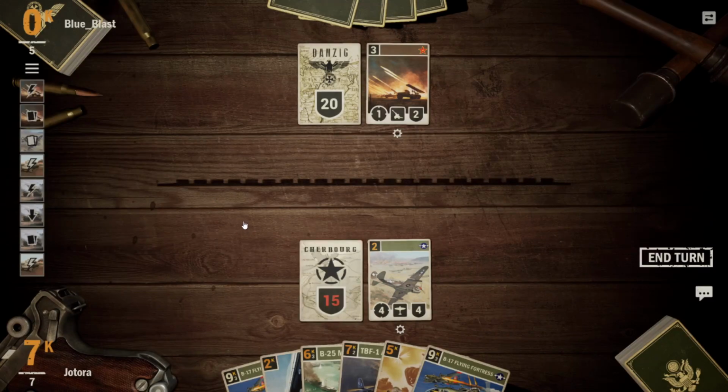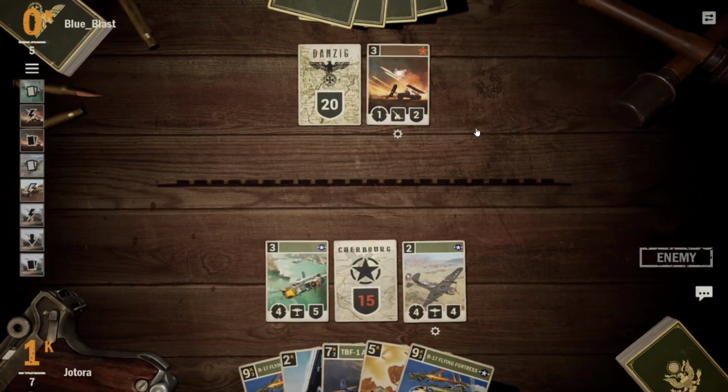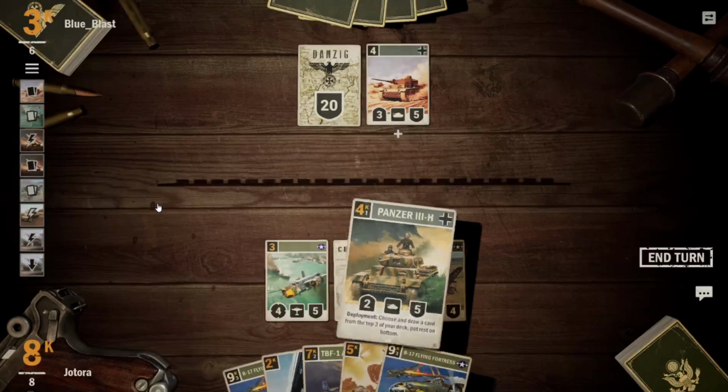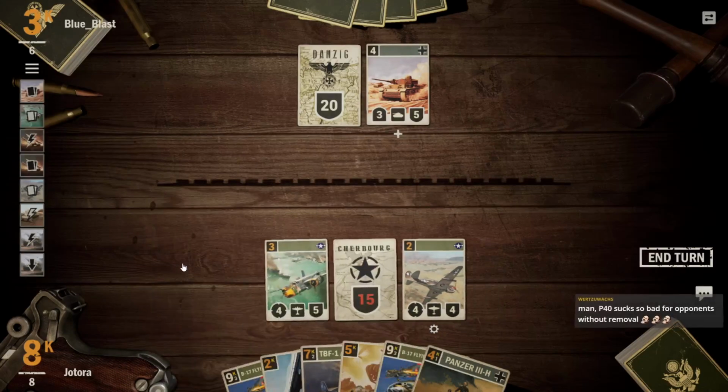What do we do here, gents? Do we just eat this and then I think we just Mitchell. I think we gotta start, like... We definitely need to start dealing damage. Well, he can't move and operate that on the same turn. So that's nice. But he could move it up and encircle it, which would be bad. Ugh. I think we just gotta blow it up.